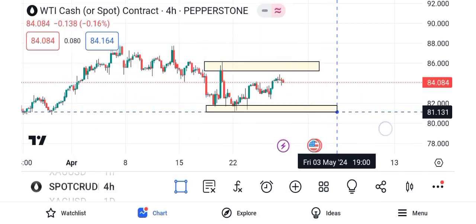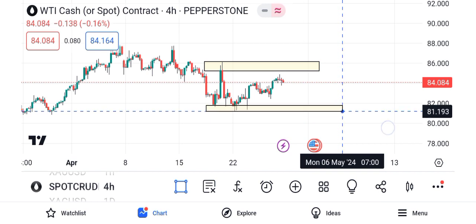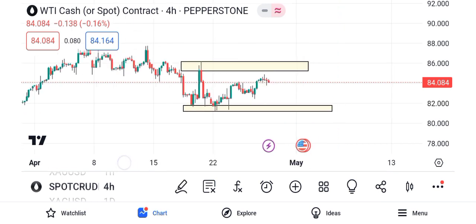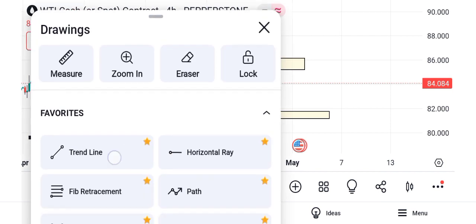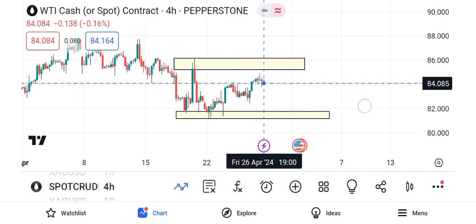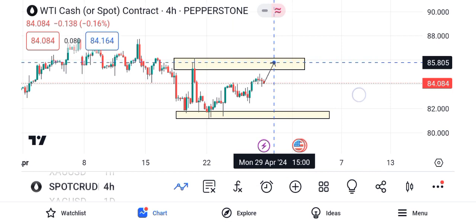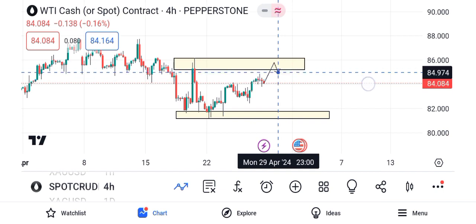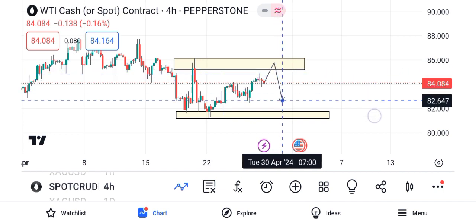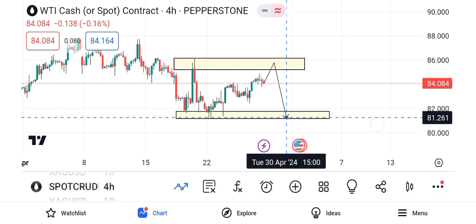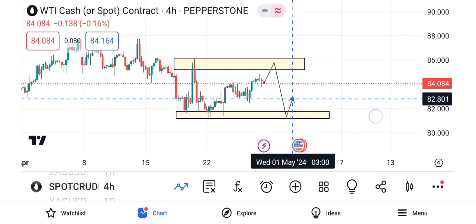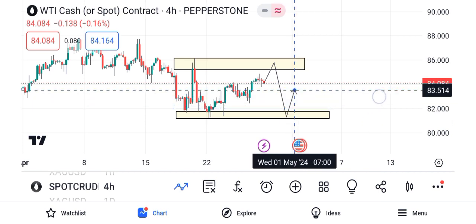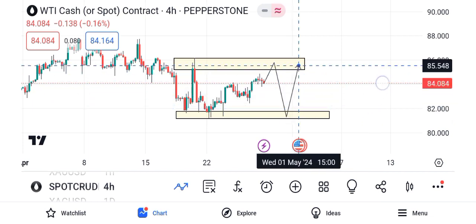We also have another zone of interest here. Now, do you see the market ranging? Yes. So now what you have to do is trade within the range. When price gets to this resistance level here, you can look for selling opportunities, selling confirming candles, then sell US oil up to this key zone here. Or if price gets to this particular key zone or support here, you can look for buying confirming candles and buy US oil up to this key zone here.